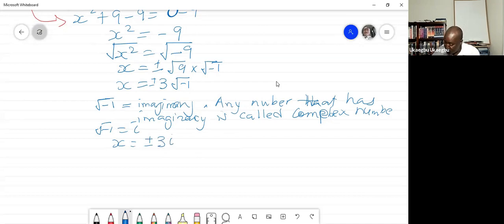Somebody said it before. The reason why I didn't acknowledge it initially was because if you press your calculator, it might not really give you 3i. So I just wanted to make sure that everybody understands how I came about it.